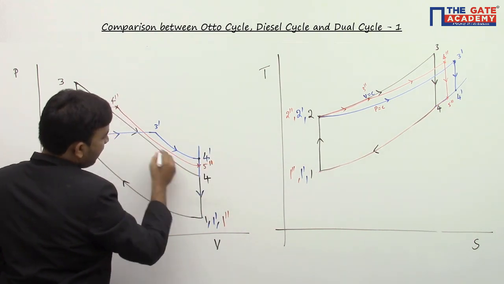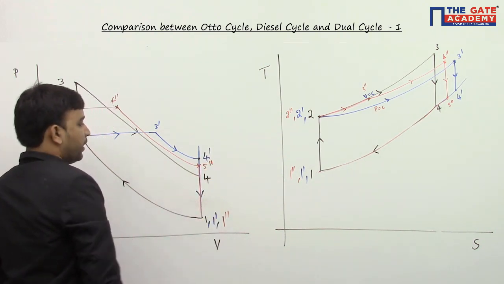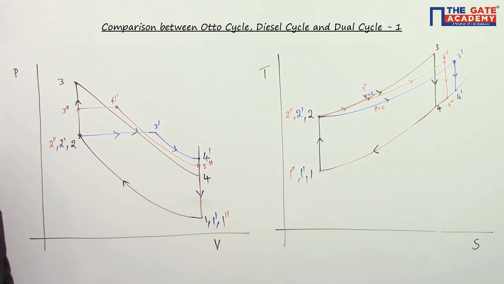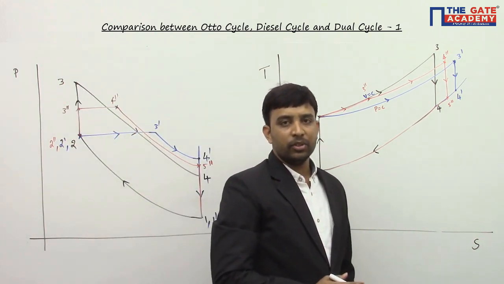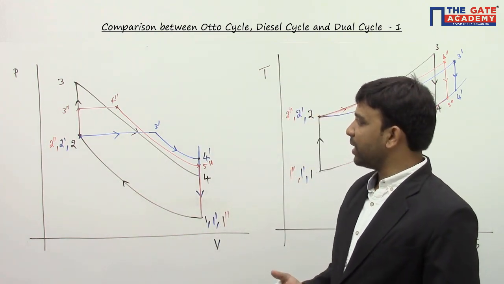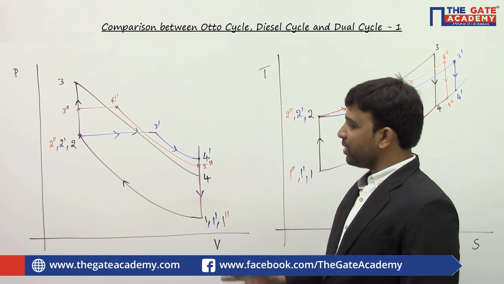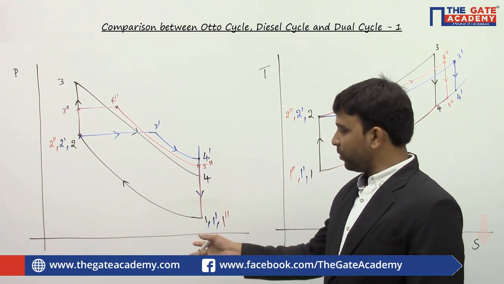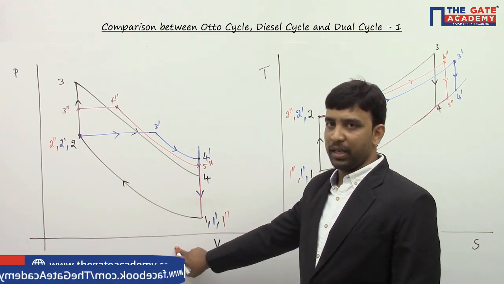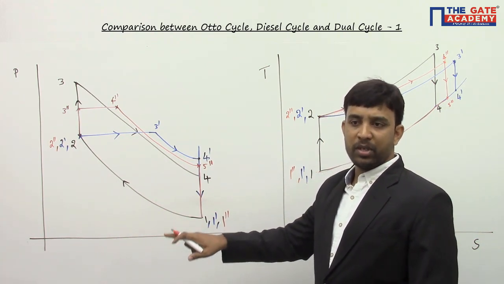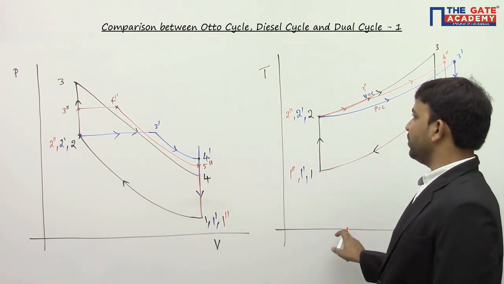I expand till I reach the initial volume, and then I go for constant volume heat rejection, till I reach the initial condition. So these are the 3 cycles, subjected to the same compression ratio and the same heat addition process. Compression ratio depends on volume, so volume coordinates are in PV coordinates, and we do the comparison for compression ratio in this diagram. And heat input depends on the area under the curve in TS coordinates, so we do the heat comparison here.